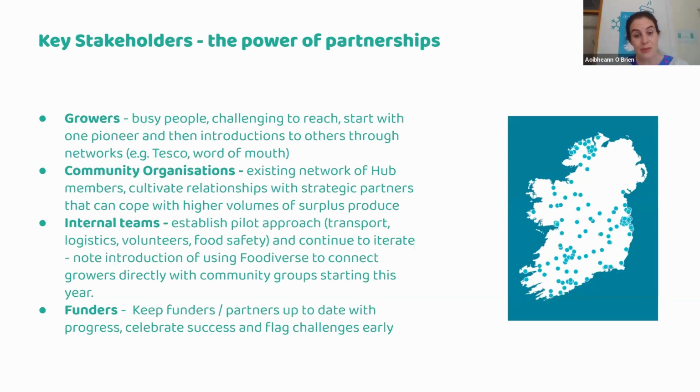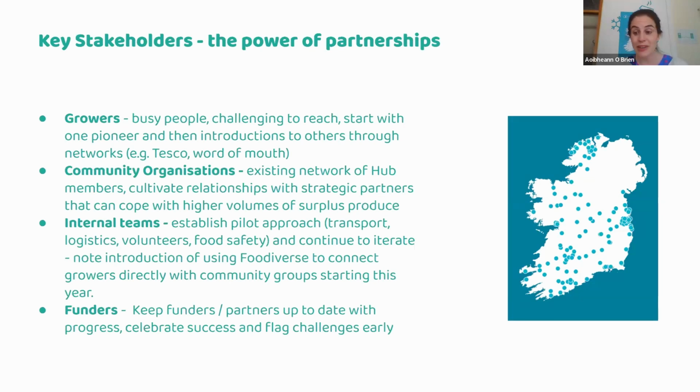And also, in terms of project management, you start with one thing and you continue to iterate it and improve it. So we started just bringing the food back and getting it out to existing members. Then we started to work with more strategic partners who could move higher volumes. And then more recently, we've moved on to using Foodiverse, which is our platform to connect growers directly to charities. So we have one example in West Kerry where the potato farmer is directly connecting to the charity, and one in Donegal, and we're hoping to extend that.